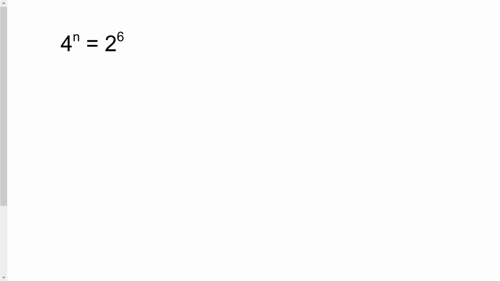Let's try another one. 4 to the power of n equals 2 to the power of 6. Now this is new. We got different bases, but with still having those exponents up there. So make sure you guys are watching this example specifically. This is a very important example. All right, looks like 2 to the power of 6 is over here on this side. I'm going to see if I can get this 4 to have a power of 2 as well, or a base of 2, excuse me.